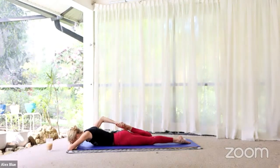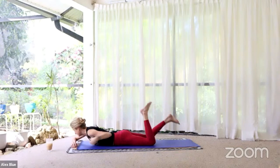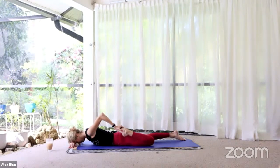Tap the right knee to the mat and back. Tap the left knee and back. Switch. Lower all the way down for a quad stretch. Forehead on the left hand. Bring the right foot in. Press the hips down.